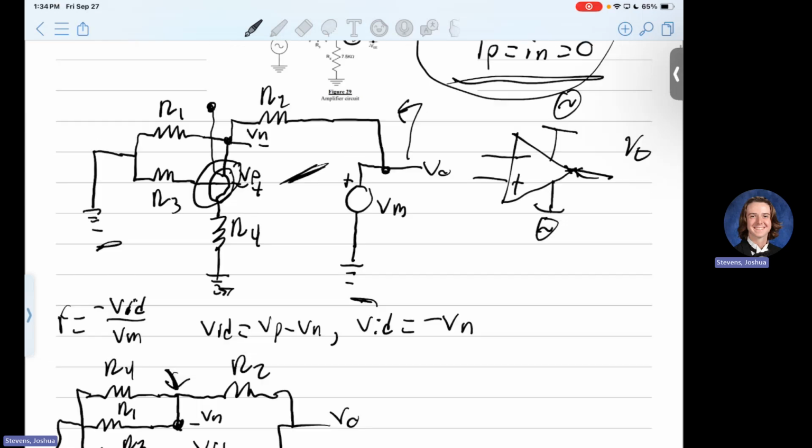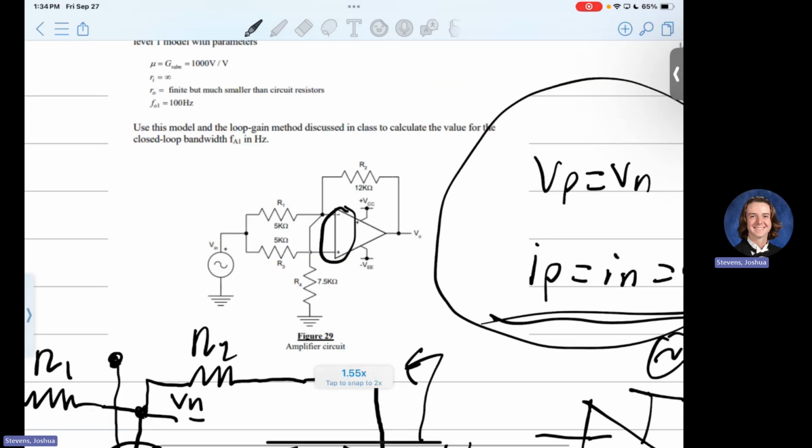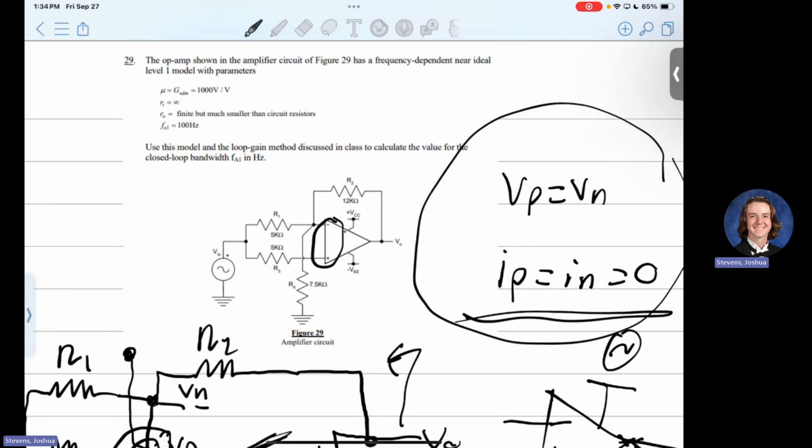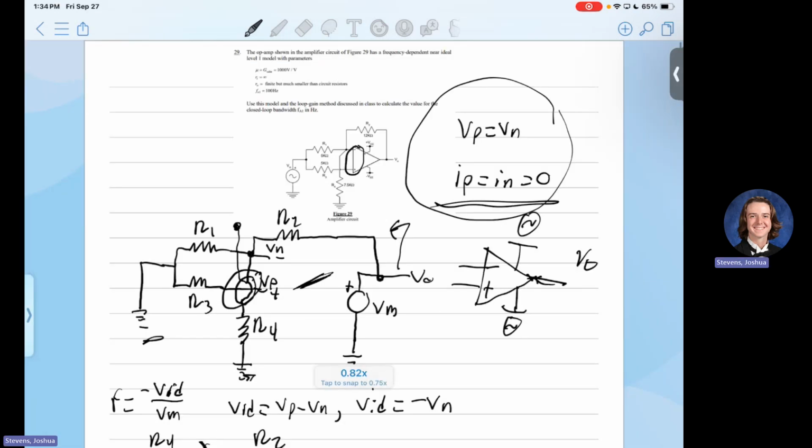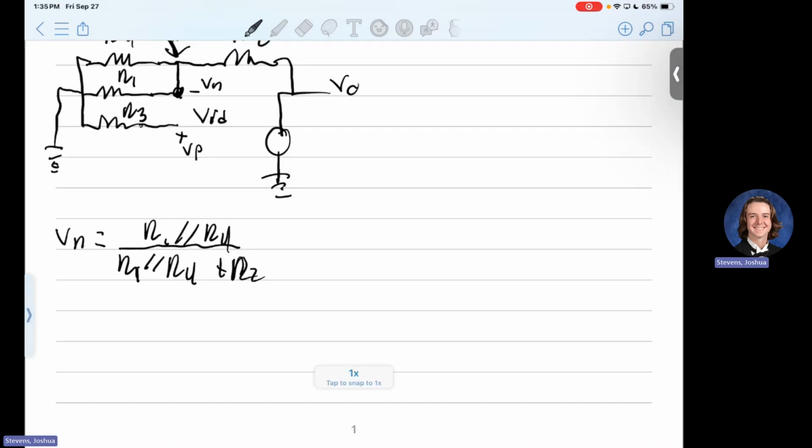Here's the full op amp for people who came in a little late. I take a photo of that. Is it going to be recorded? It's currently being recorded. Cool. No problem.